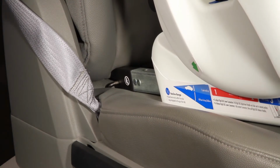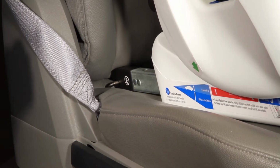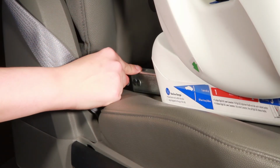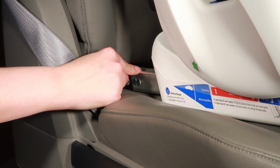you're going to push to attach it, and you should hear a click after each push. There is a little indicator right down here, and it should turn from red to green once you have the connectors attached properly.